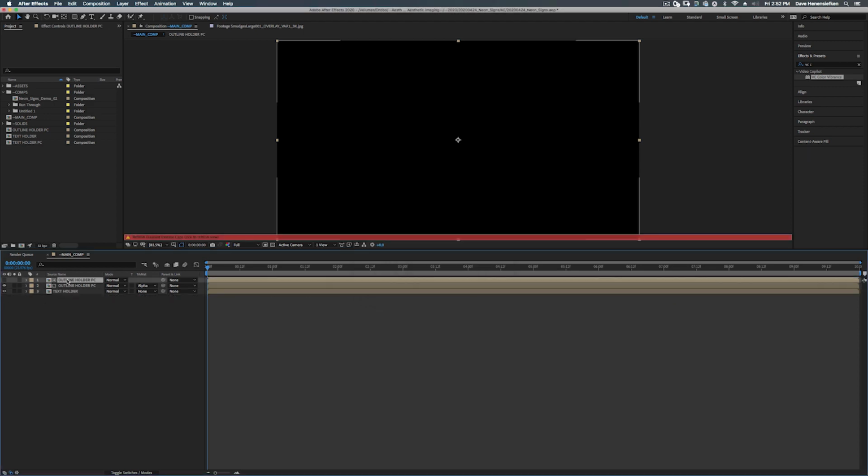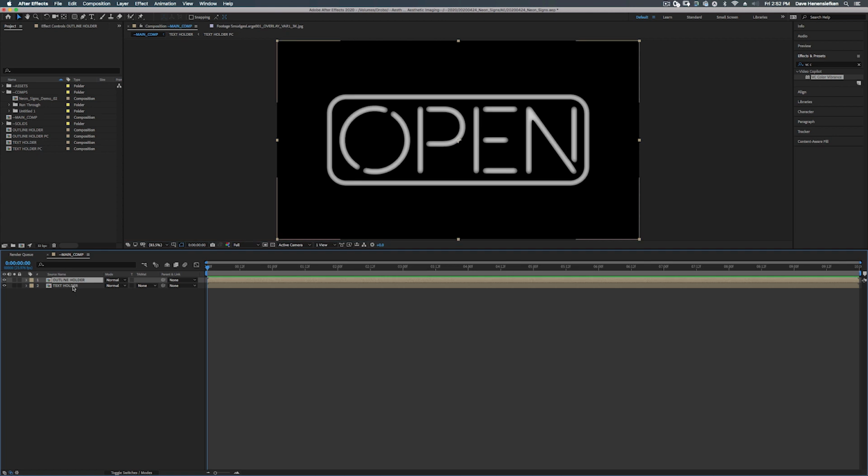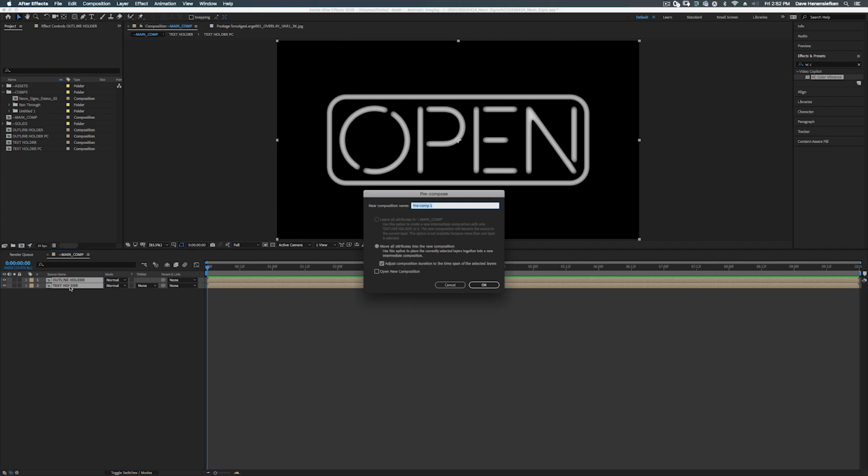We're going to do the same for the outlines. Select the two outlines, Shift Command C, pre-comp, and we'll call this outline holder. Now we're going to pre-compose both of these layers together. Shift Command C, pre-compose, and we'll call this one sign holder.